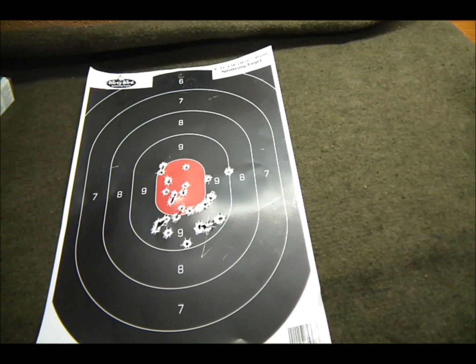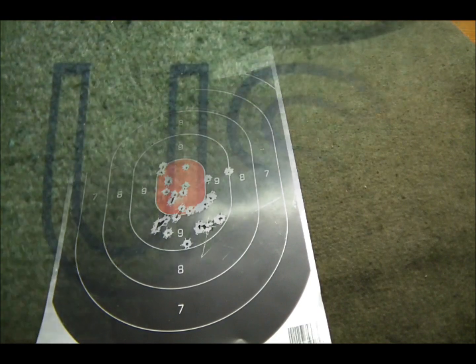You don't want to start off on the wrong foot there, get some buildup in the gun, and end up having any sort of issue. But none to speak of that we had. Obviously, over the course of time will be the real determination of the reliability of the gun, but everything's looking good so far. So, Ruger LC9.